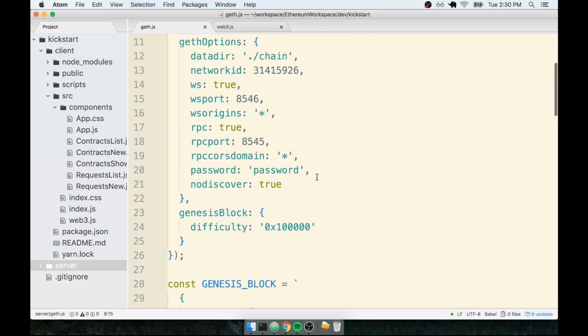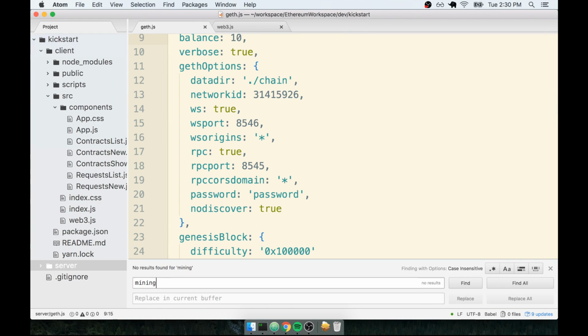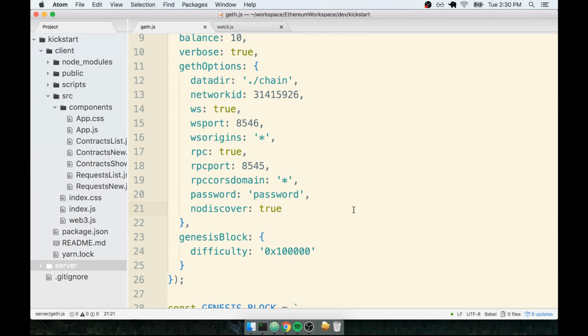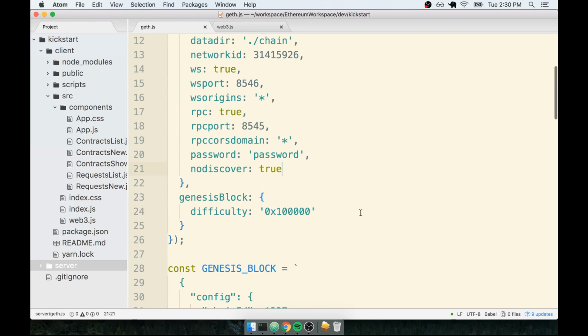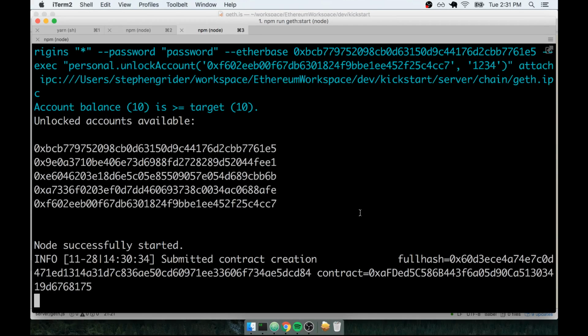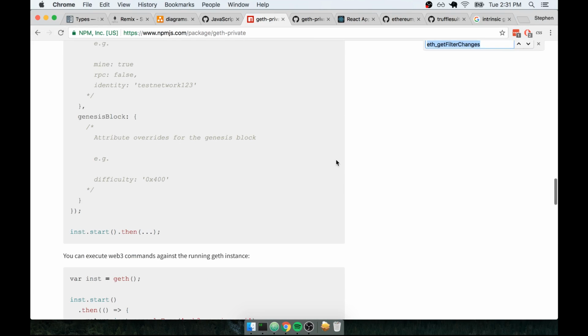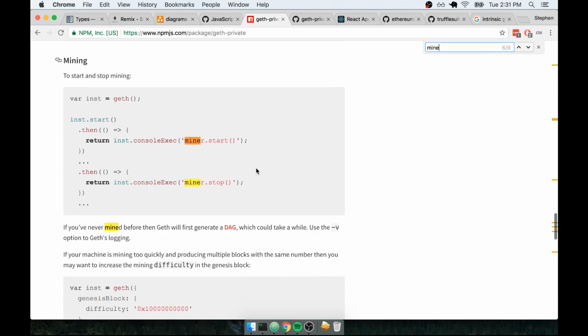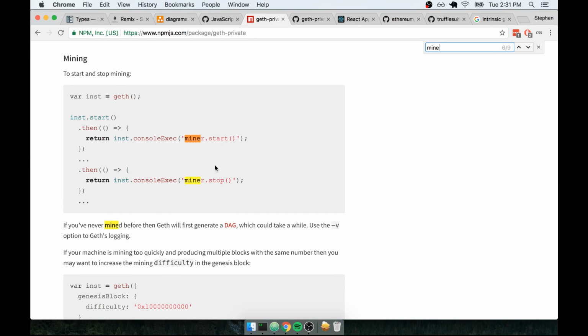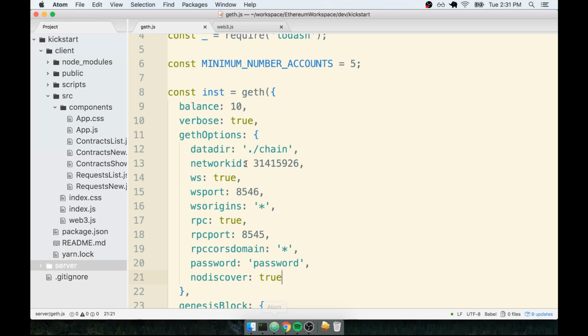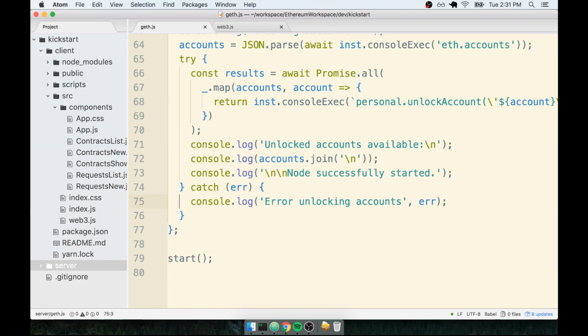I'm wondering, make sure mining is turned on. Mining is not turned on. I think that's probably the issue. So right now, whenever we submit a transaction, we have to actually mine it out to confirm the transaction. And I think that the geth node is just not mining right now, which is why the request just stays pending for all time. So let's take a look at the geth private documentation, and we probably have to turn mining on. Yeah, so it's probably this right here. So we have to actually kickstart the mining process. So let's go down here.